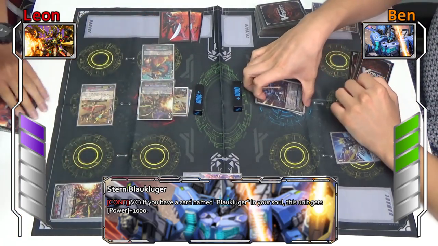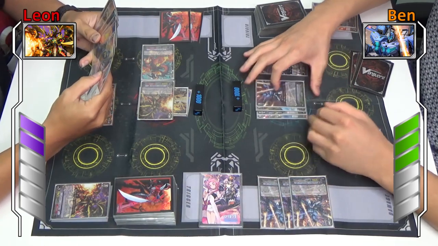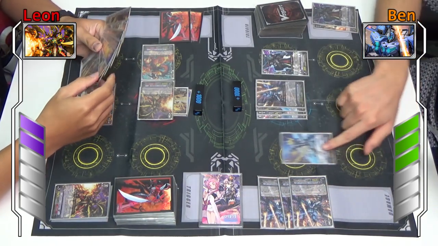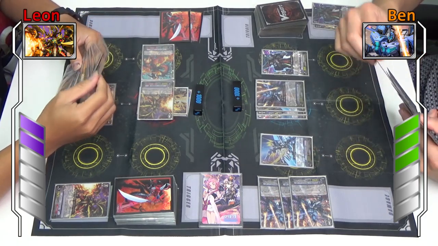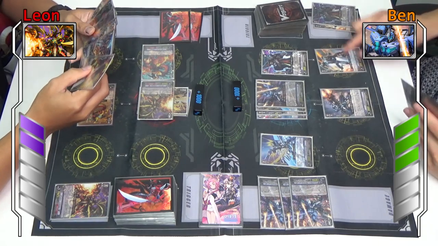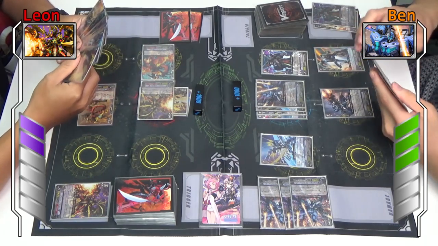This unit gets plus 1k permanent. Apparently I'm riding Ice Spirit Ride from the top of my deck. Okay, so anyway, I'll move Blau Kluger forward. Then I'll call Blau Panzer and I'll call Death Army Guy. Another one. Yeah. So I'll battle.